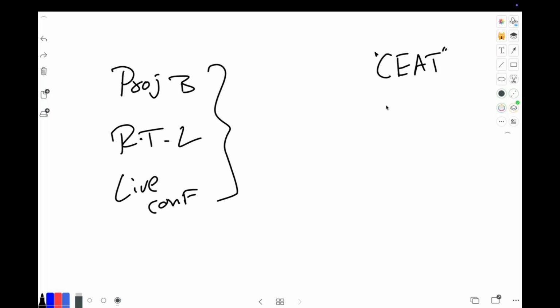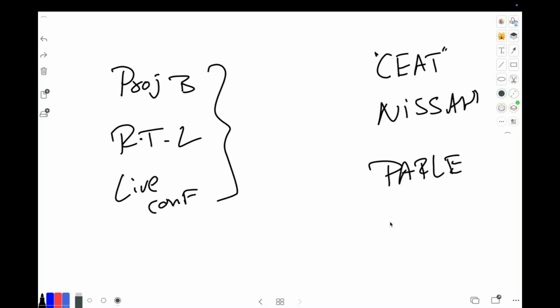Say Seat, Nissan, okay, Parle. Like this, I'm going to take some such companies which are commonly known, which we speak of in our day-to-day common life. So when you understand this, for example, for your batch, I'm going to take Zara.